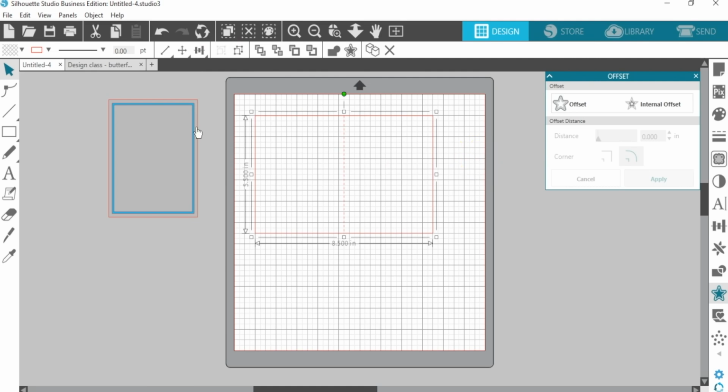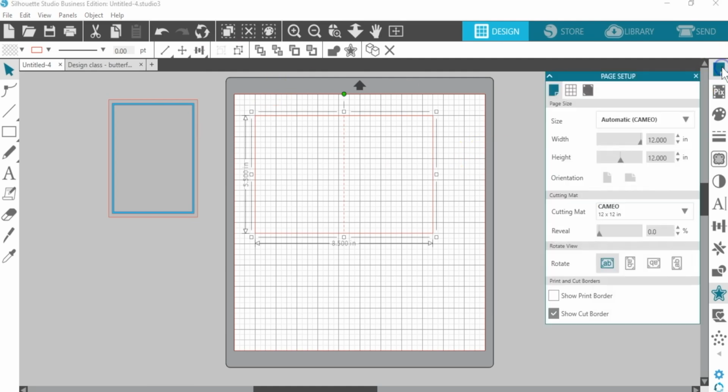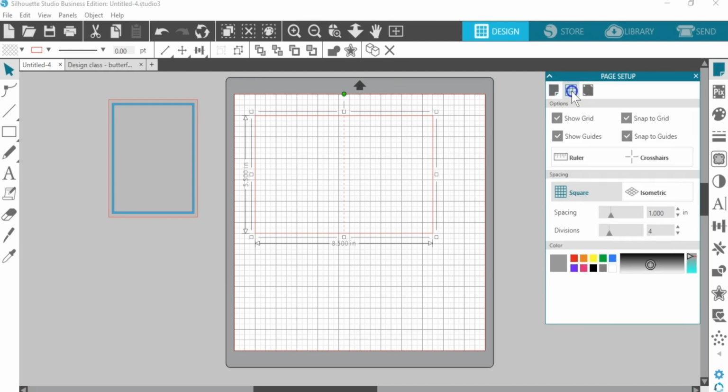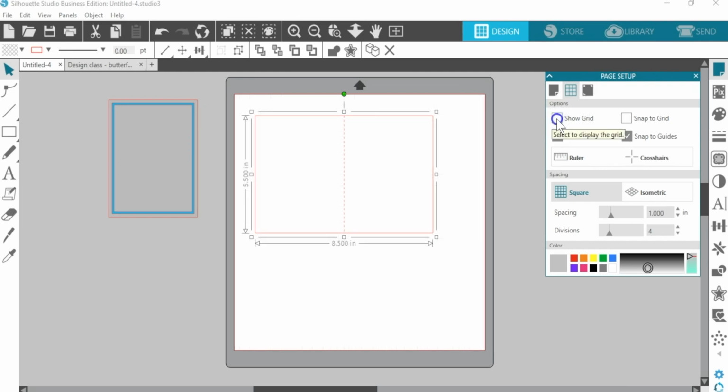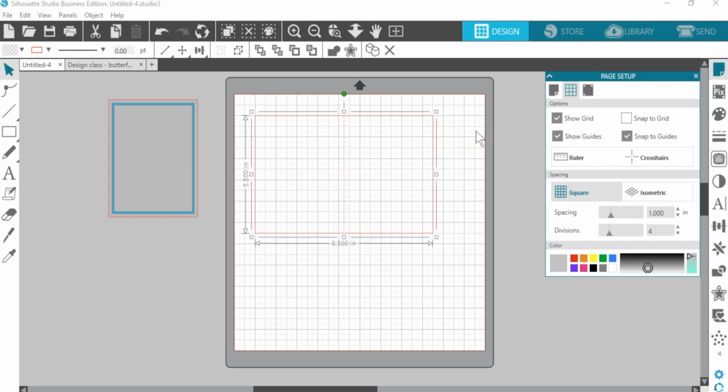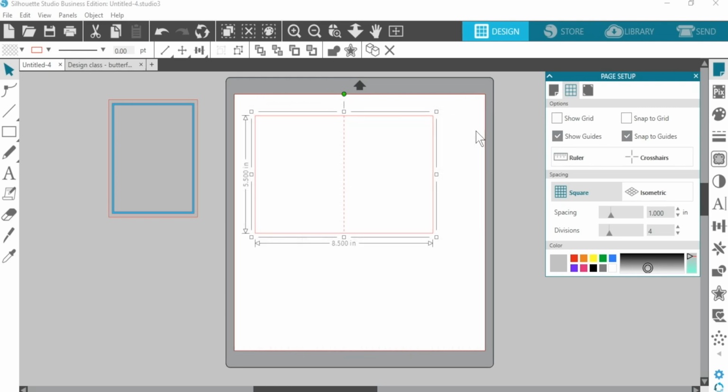At this point, I can turn off Snap to Grid back in the Grid panel. We don't need the snap points active anymore. I'll also make those grid lines a little lighter. You can turn off your grid lines with this checkbox for Show Grid. But you can also use your quick key letter G on your keyboard to also turn those grid lines on and off. You don't always have to use the Page Setup panel to have your grid show or turn it off. Let's continue designing this card front.